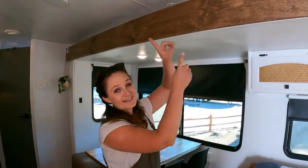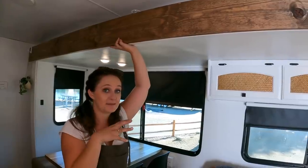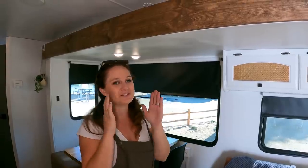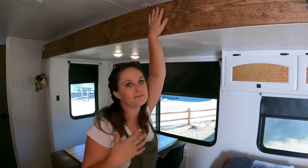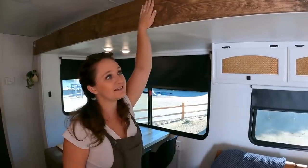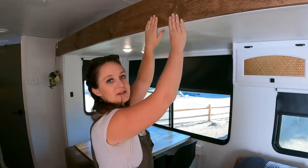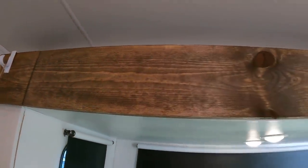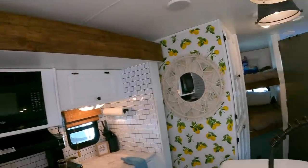Before we move on to the couch, let's take a look at these beams up here — oh my gosh, I love how these turned out. This was one of the first things I ripped out. The original faux beams were so old-style with all those ridges. I wanted something square that brought the same warmth. So I got nice smooth pine from Home Depot and stained it that rich brown color. We did that on the beam over here, the beam on the kitchen side is the same, and it's the same on the boys' bunk beds. It definitely adds that warmth since everything is so white and bright.